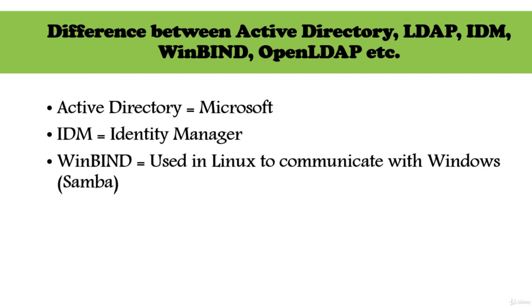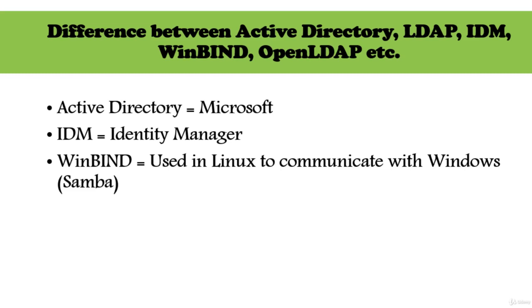If you have Active Directory users and they want to log into a Linux machine, they cannot, because Windows only talks to Windows. So how can I log into a Linux machine? Well, then you need some kind of a communicator, a messenger in the middle. So Samba, of course, it's open source. Samba created this product called Winbind, which allows Windows Active Directory users to log into Linux machines using Winbind.